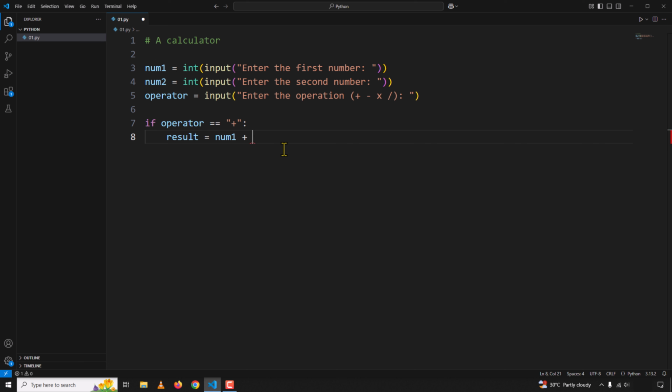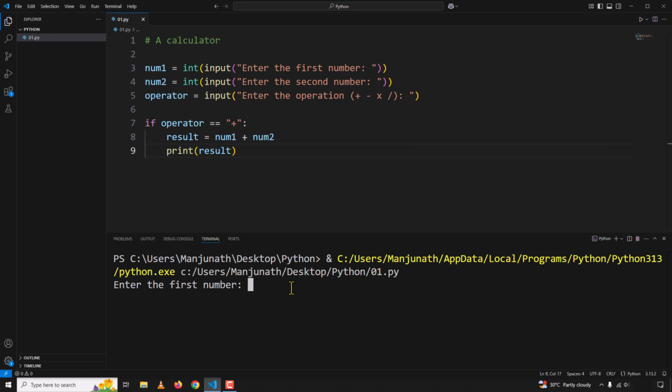num1 and num2 together. So here I am declaring a variable by the name result and then storing the value that comes as the result of this. Num1 plus num2 will be done, and then the resulting value will be stored in the variable result. Okay, and then I will print it out, result.